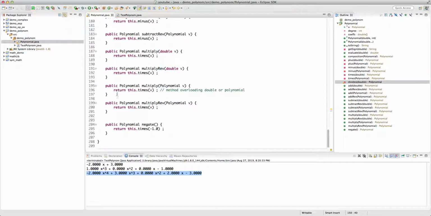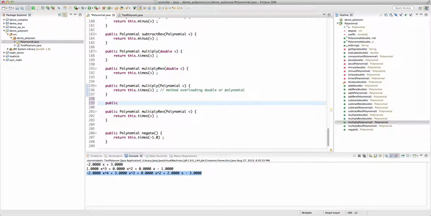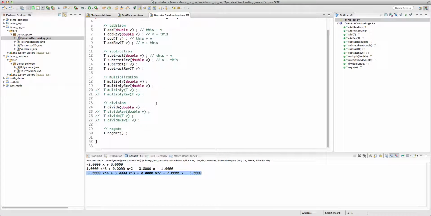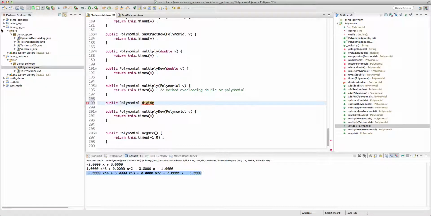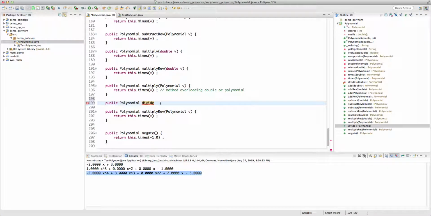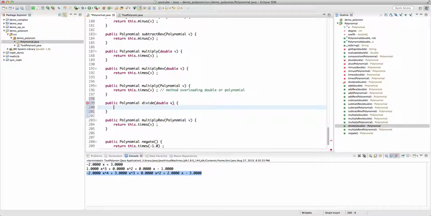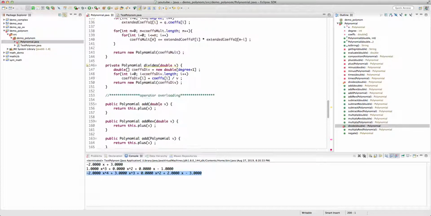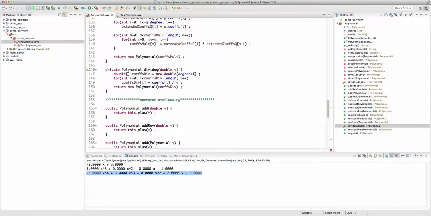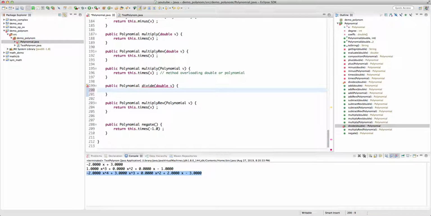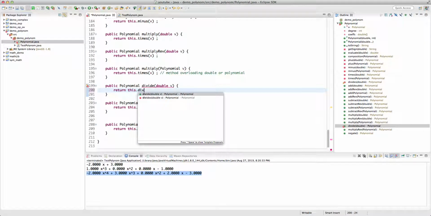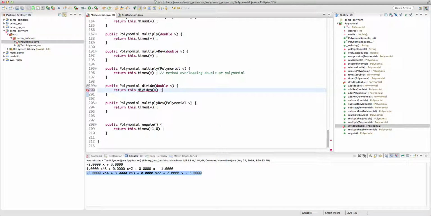Alright, and then here we can have public polynomial divide or divides, I'm not sure, divide, okay, divide double V, and we add the S here, so divide is return this dot divides V.